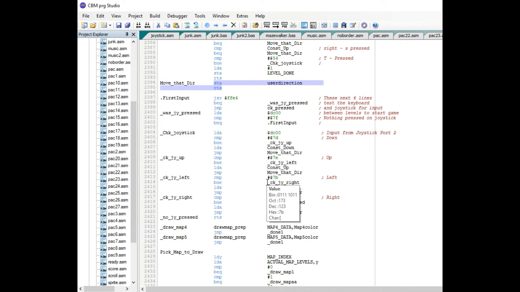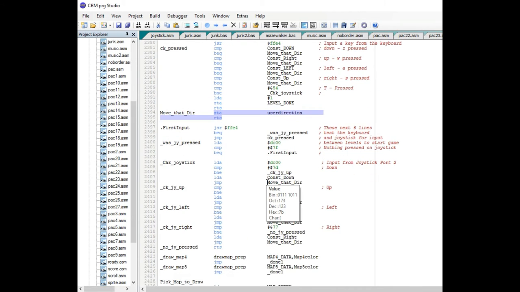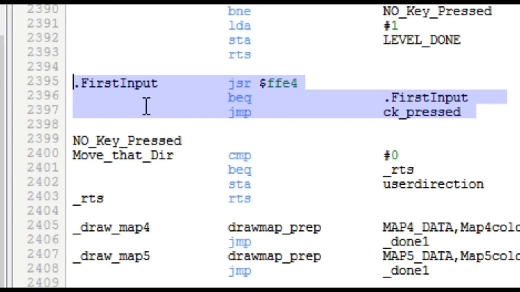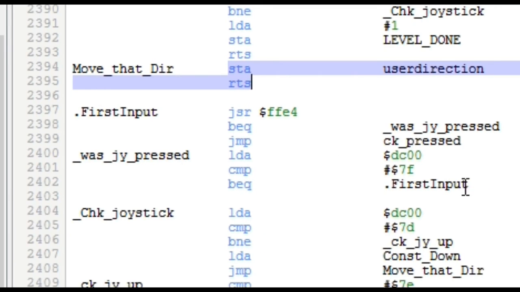And then there was one additional little thing, and that was the very first time you do a keyboard input, I had modified Pac-Clone so that nothing happens until you push a key on the keyboard. So here it's reading in the keyboard buffer, checking if anything was pressed. If not, then it just jumps in a loop. So here it had to be modified slightly.